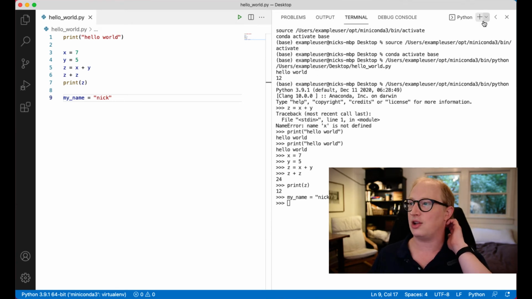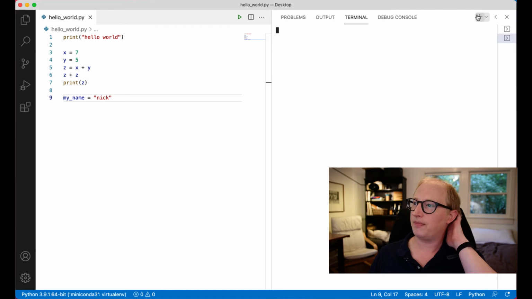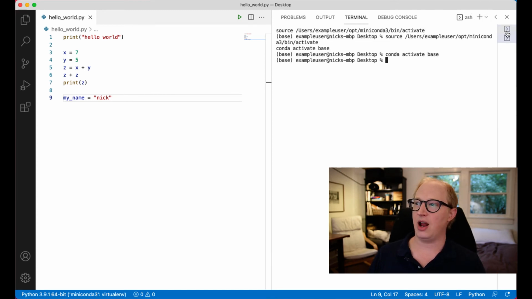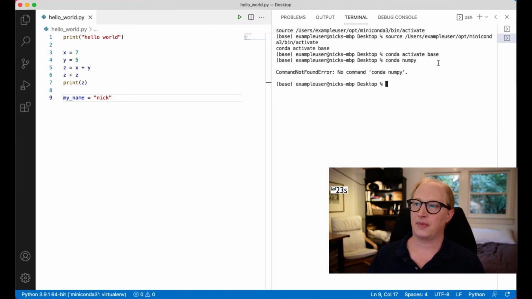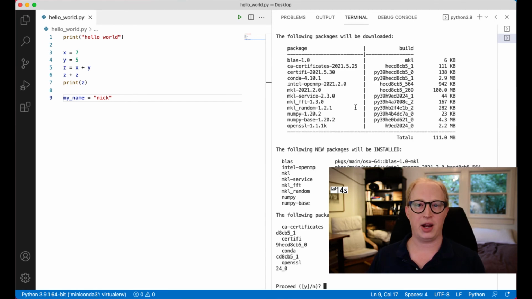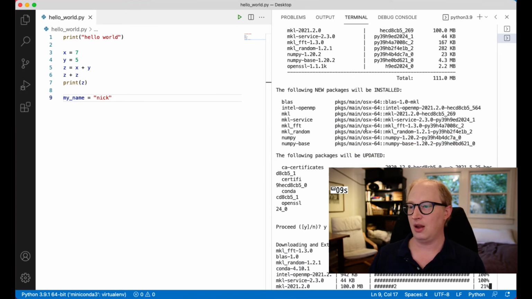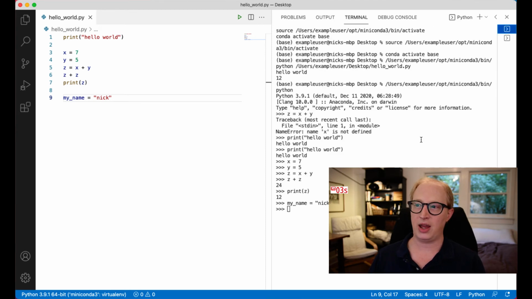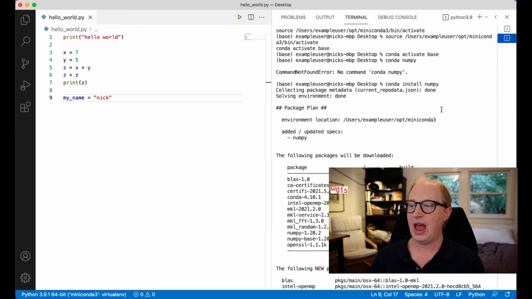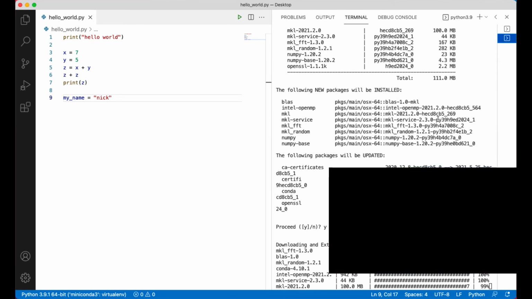One of the things that's nice: if you want to add another terminal, you can click the plus up here. And as you see over on the right-hand side, you now have two open terminals. If I now want to add a library, conda install numpy, I have a terminal session running over here that allows me to add libraries while I'm working. So you don't have to leave VS Code to have your terminal there, and you can go back to your open Python session up here. You can go back and forth. It makes for a very smooth experience.